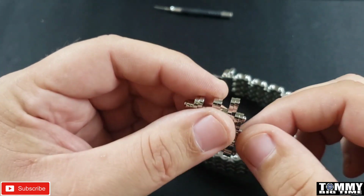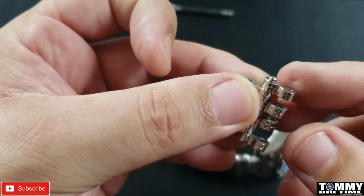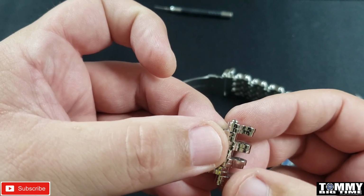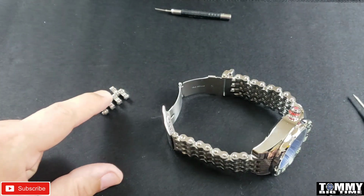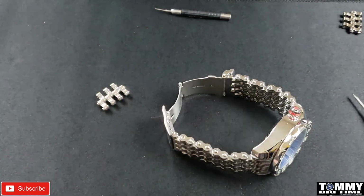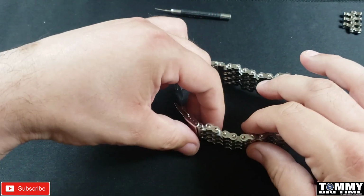So this is the extra links. So I'm going to remove this screw, take this link out. Now, one thing, these links are all separate. So you see here, every single piece is separated. So you got to make sure that you keep them in the right format so that they go in the correct way. And what I mean by that is you see the way it's laid out. If you crisscross them, you could get it all screwed up and you got to figure it back out, which isn't too complicated. But to save yourself the grief, just keep it the way it comes. So now I'm going to put this one on the 12 o'clock side just in case I need to adjust the micro adjustment.